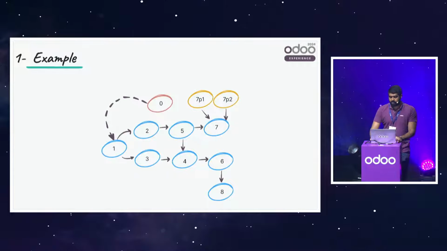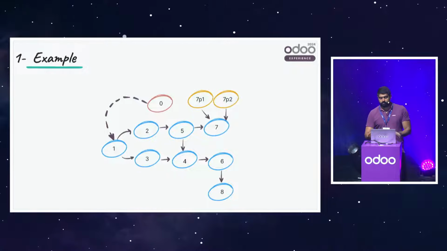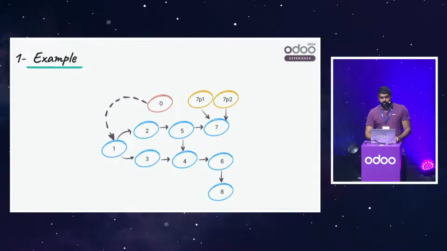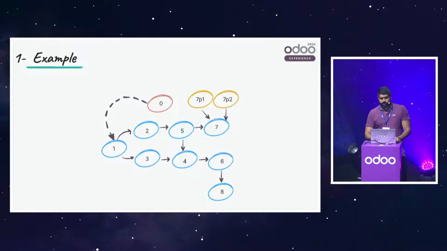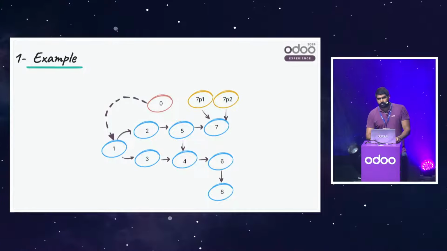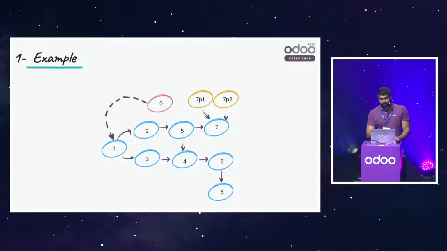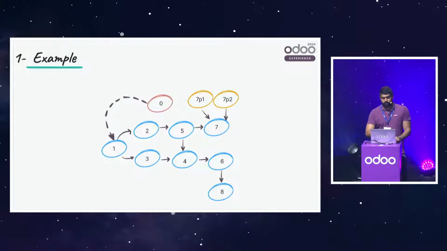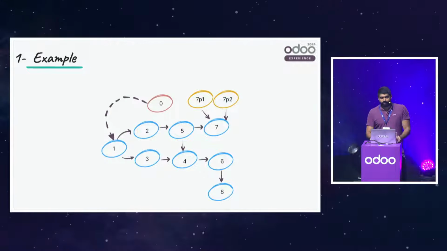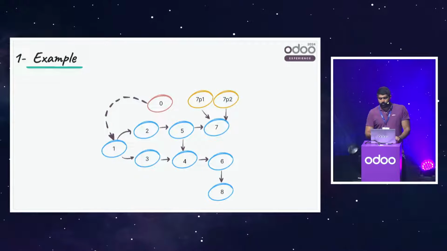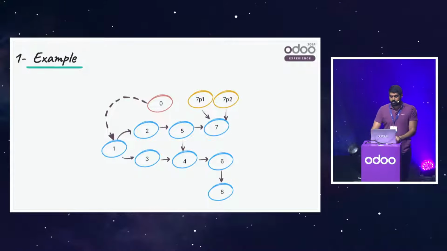In computer science, this shape is called a graph. So it's a set of nodes. In this presentation, they are tasks. Tasks are linked by dependencies, and there are edges between tasks. So this specific graph is called a DAG. It's a directed acyclic graph. Directed because edges between tasks are in one direction. So if the arrow is going from 1 to 2, it means that 1 is blocking 2. Acyclic because it doesn't make any sense to have a loop in project planning. It will never end. So there are no cycles in the graph because it's simply a graph.